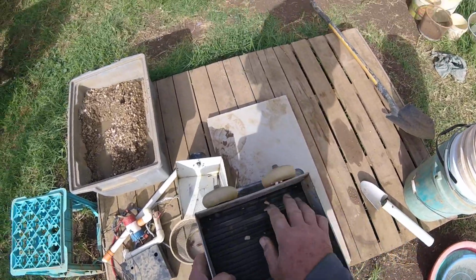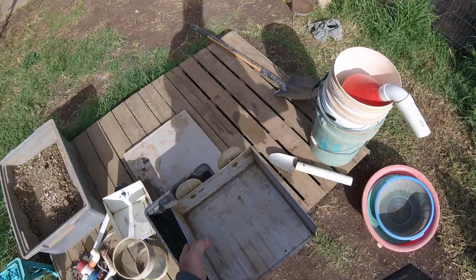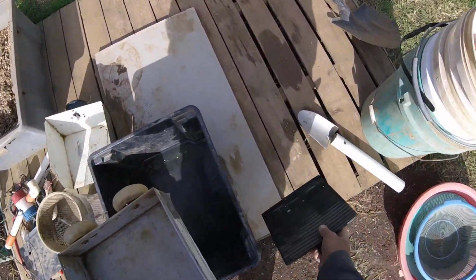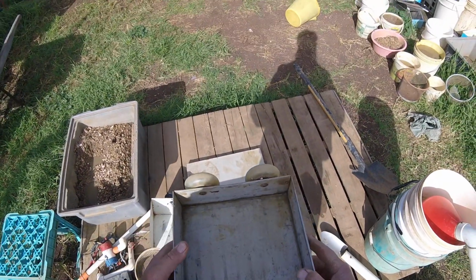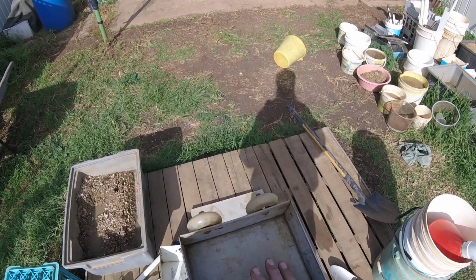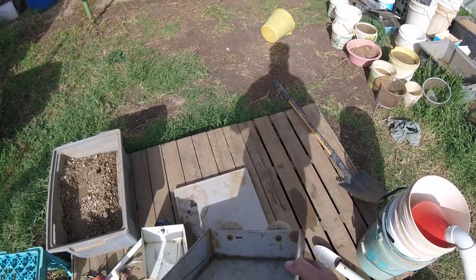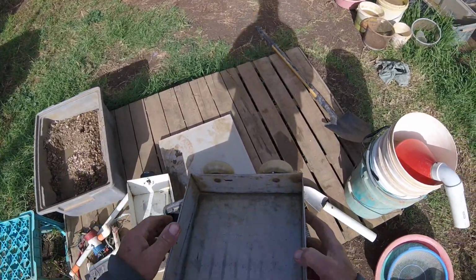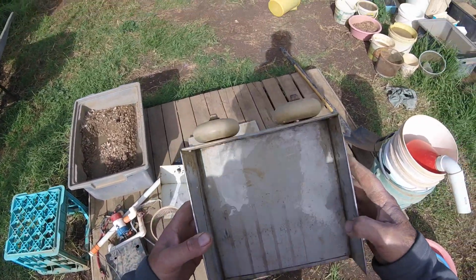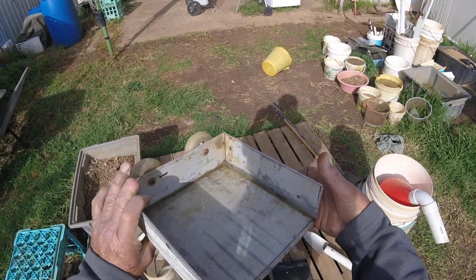This is the sluice. You make it whatever size you want, but how I made it, I got a piece of sheet metal. Aluminium would be preferable. You need to bend it. I've made myself a little bending brake. Look it up on the internet, bending brake, sheet metal brake. And you fold it up into a shape like that.